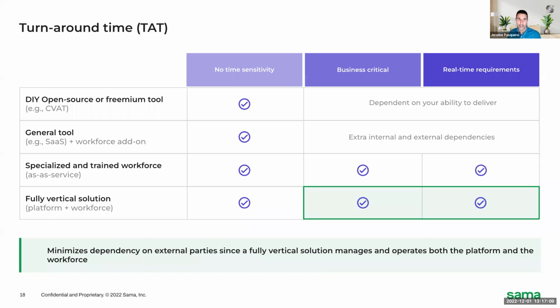When you start having this combination of a workforce and a platform that are not part of the same entity, that might call themselves partners, for instance, the problem is that then you're really dealing with two levels of dependency, either the platform or the workforce, and sometimes it can be a little bit confusing who's responsible for what, and you can have a bit of internal finger pointing that happens. That obviously doesn't happen when you're using a fully vertical solution. Someone is responsible for the whole delivery. It is not your problem whether the friction is on the platform side or the workforce side, or the interface between the two.